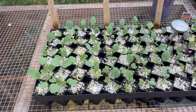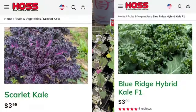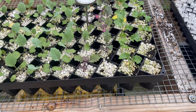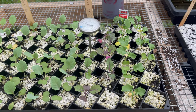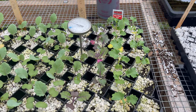I'm looking forward to having a lot of collards for Thanksgiving. Here we have our kales: Scarlet Kale and Blue Ridge Kale. I've grown the Scarlet Kale before, but I've never grown the Blue Ridge Kale, so I'm looking forward to that. The Scarlet Kale is amazing — great on a little side salad or whatnot. I love it.